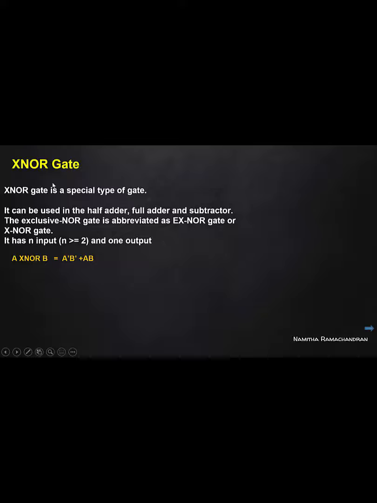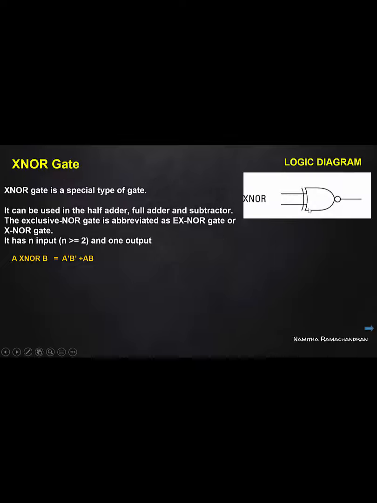And the operation corresponding to this XNOR gate is like this: A complement and B complement, or A and B. First, AND between the two inputs A and B. Then the A and B inputs are ANDed together without any complementation. Then the generated results are ORed together and generate the final result of the XNOR gate. So this is the logic diagram corresponding to XNOR: XOR with a bubble at the output side. That is the XNOR gate.